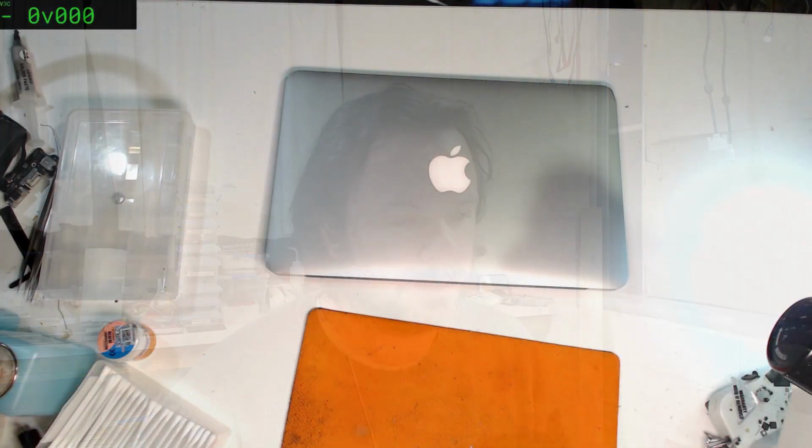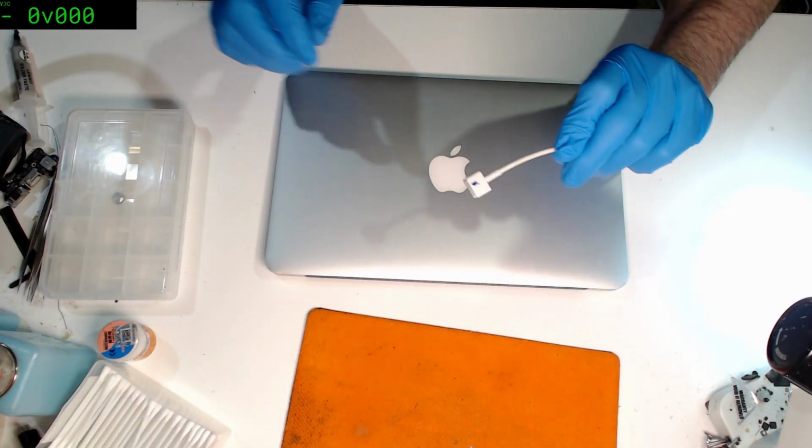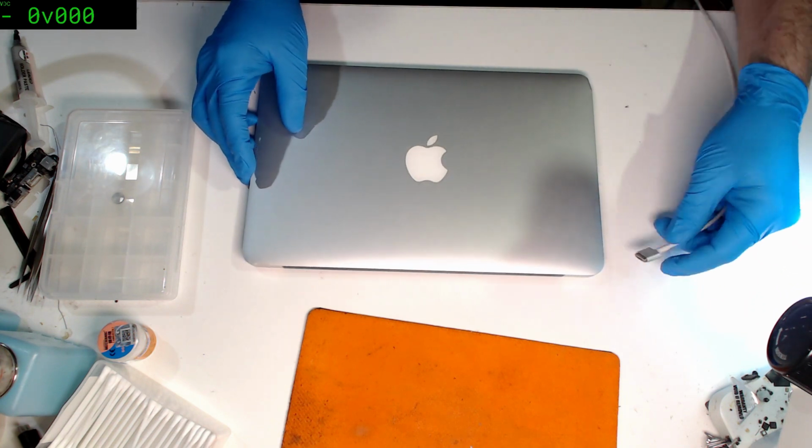I've got a little dent in the corner here, pretty normal for these sort of things. This one doesn't power up at all. MagSafe doesn't seem to come up, I don't think. It just is dead, so I guess we'll open it up, have a look, and see what we can do. What I might do first is plug in my DC power supply and see what's going on with this one.